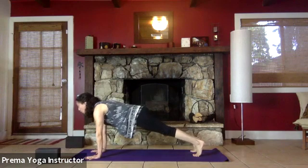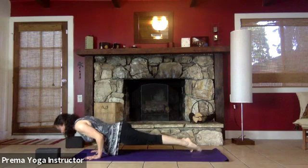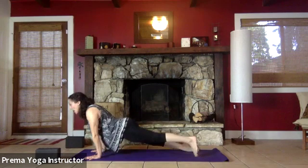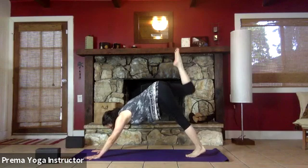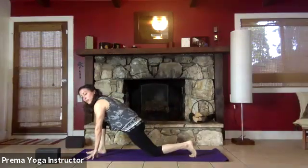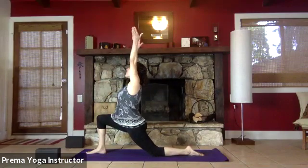From plank, look forward, take that shift. Chaturanga all or halfway. Inhale, cobra or upward facing dog. Exhale, downward facing dog. Right away, inhale, send that left leg straight back. As you exhale, step it through. Take your time. Give yourself an extra breath if you need to. Back knee down, inhale, come up into Anjaneyasana.